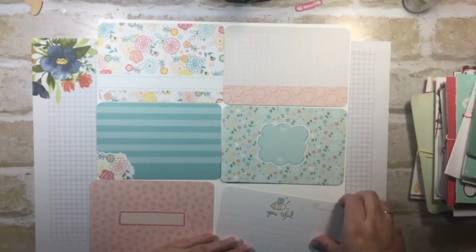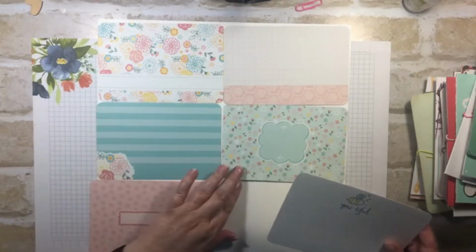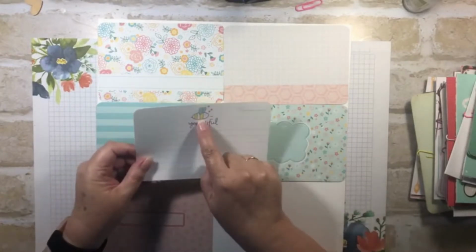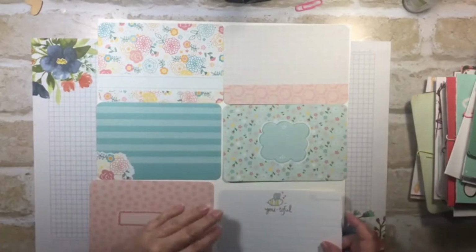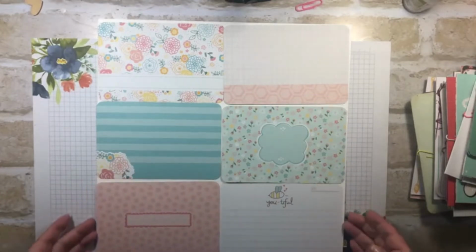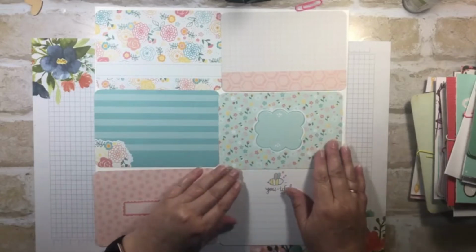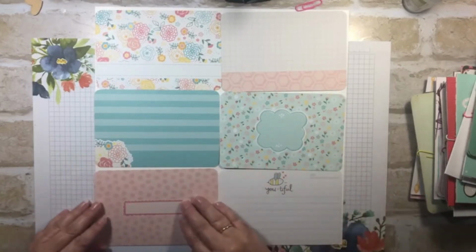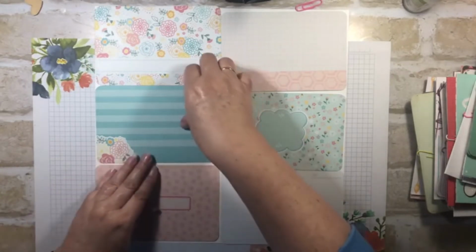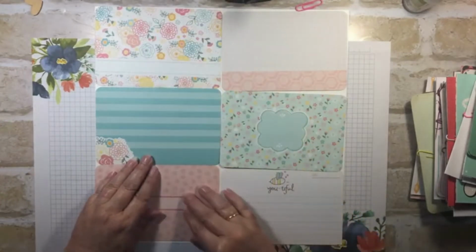Possibly want that one. No, I can't do that either. Hang on a minute. Oh, this is the hard part. I may want to use that as I can put that there. I was going to say I may use that as a journaling block, which means I don't want that possibly to be covered, but it doesn't have to be, does it? All right, so now I just have to make sure these are all on the page. And I'm pretty sure it's going to cover just about.